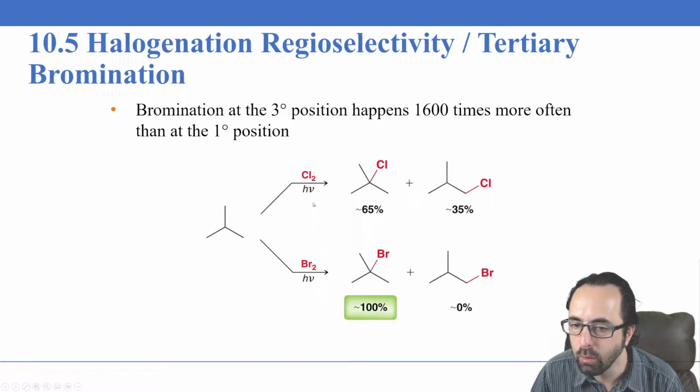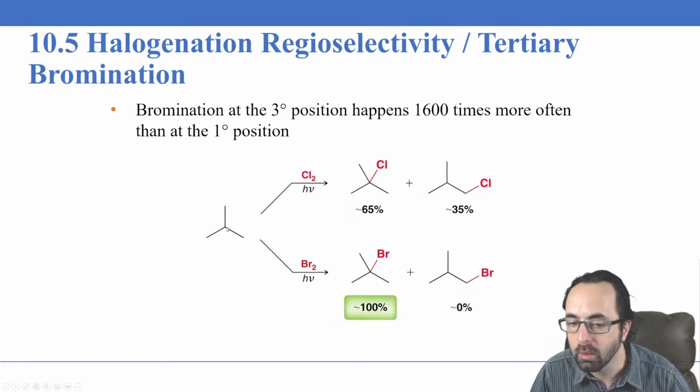So when it comes to the chlorination here on a potential tertiary versus primary position, we can get chlorination which will involve a tertiary radical intermediate, which would involve putting the chlorine here on the middle carbon, or we can have one that involves a primary radical intermediate, which would be putting the chlorine on one of these carbons here. In the end, what we're going to get for the chlorination is about 65% of the tertiary alkyl halide and only 35% of the primary alkyl halide.